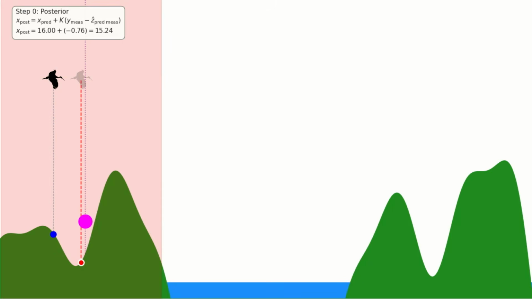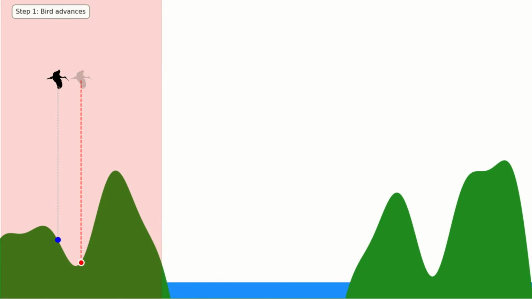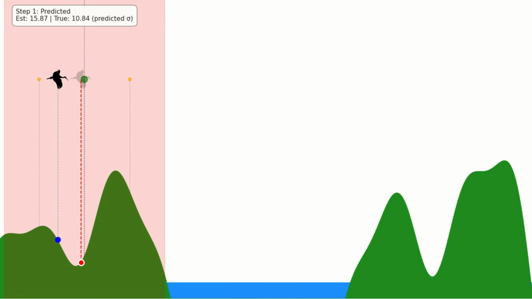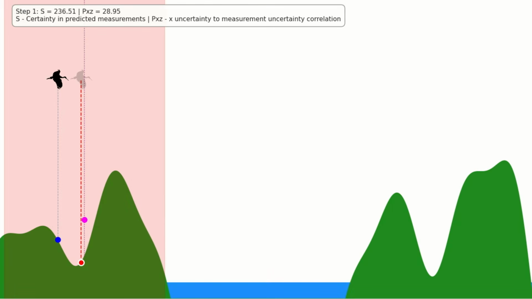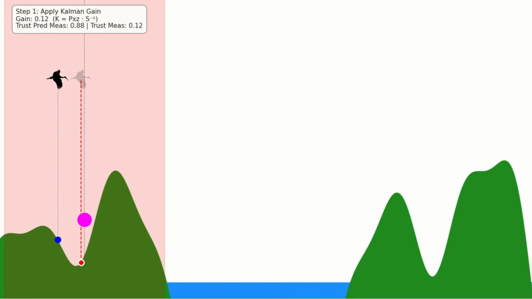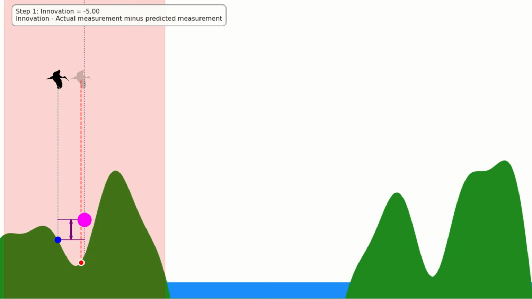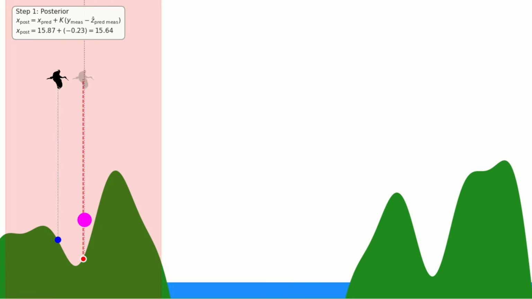All right, let's go through a few more steps. The bird advances, we have a new measurement, and our previous uncertainties and estimates. We create our sigma points, predict them forward through our bird model, ask ourselves, what do we predict the height measurements would be in those positions, get a weighted average for our predicted height, and project it to the state space for clarity, calculate the Kalman gain based on the uncertainties we calculated, measure the difference between the predicted measurements in magenta and the actual measurement in blue, use that difference, the Kalman gain, and the predicted position to calculate our position estimate. Let's run through a few more steps.